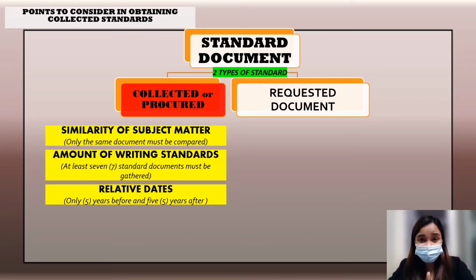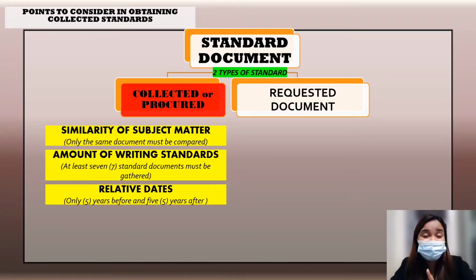For example, 2015, yung question document na meron ka. Okay? So, ibig sabihin, babalik tayo sa nakaraan, it's 2013, 14, 15. Okay? Next, 2 years after you found out the question documents. So, 2015, 2016, and 2017. So, 2013 to 2017, dun ka lang po dapat kumuha ng standard documents. Naiintindihan ba?